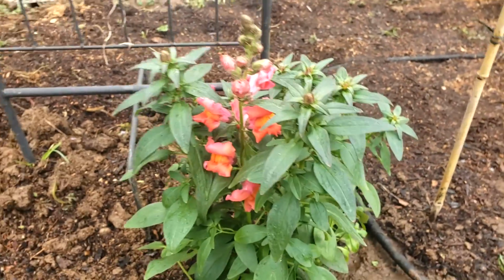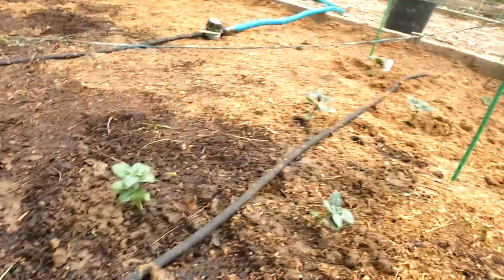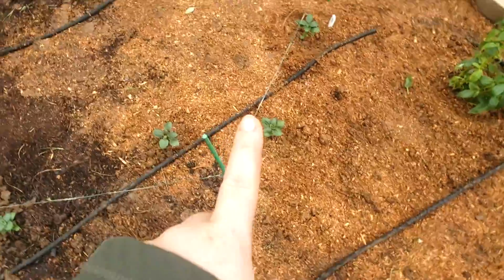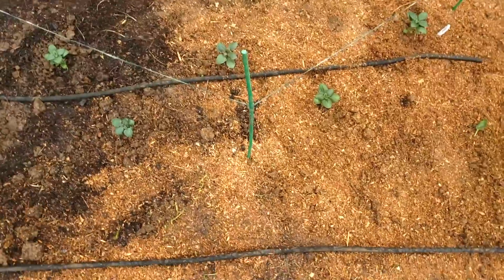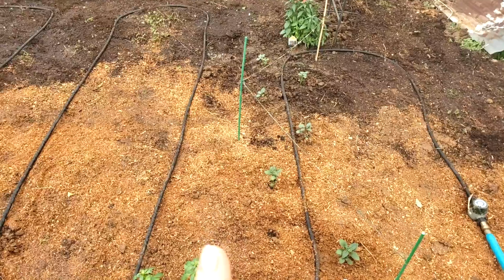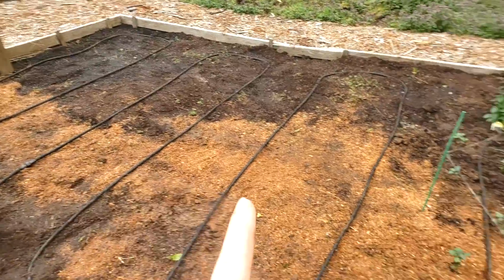And snapdragons hold a really special place in my heart. And then I found the small pack of 4 of them, 6 of them. And so I put this, and I'm probably going to redo this because I don't really like it, and I totally forgot about this side, so I've got to figure out how I'm going to do that. But it'll be super cool. It'll be an official row of snapdragons, mostly because I didn't have enough chicken shavings to cover the whole garden, and it looks really weird.